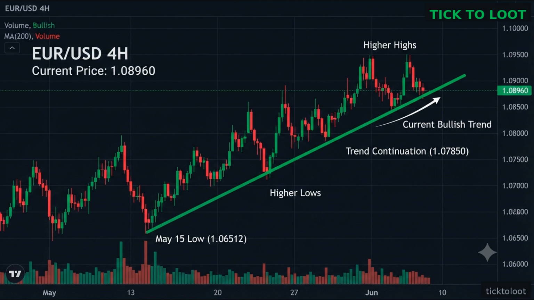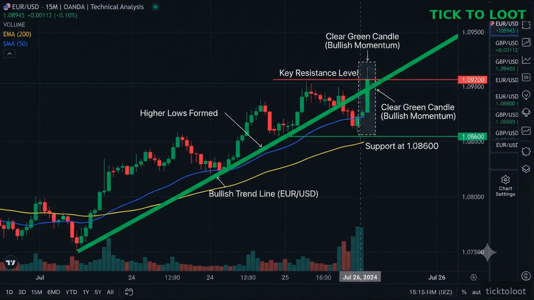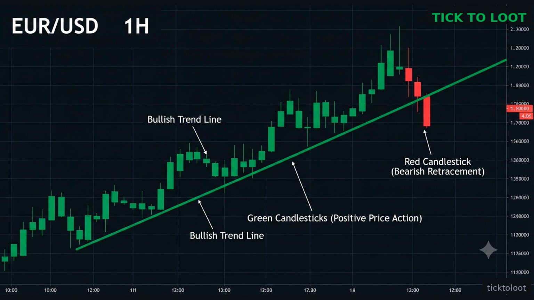Trading is a skill that takes time to develop, and it's important to stay focused and avoid making impulsive decisions based on emotions. Now, let's review what we've learned so far. We've covered the different chart types, including line charts, bar charts, and candlestick charts. We've also talked about time frames and how to use them to analyze the market. We've also discussed how to use the information from the charts to make trading decisions, including how to identify trends and how to use green and red candles to determine the direction of the market.